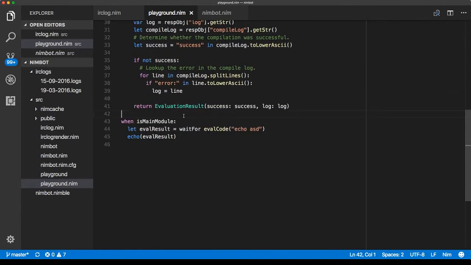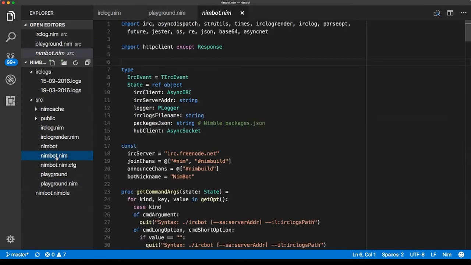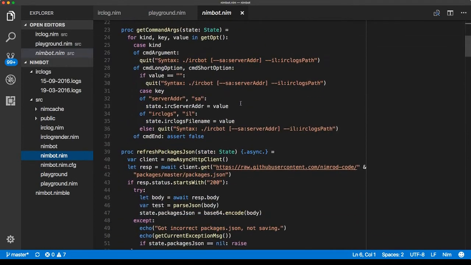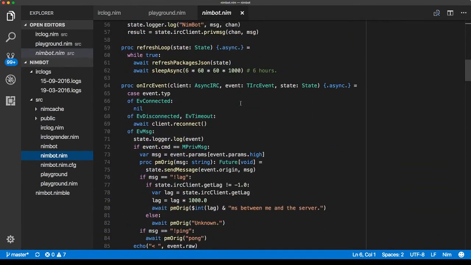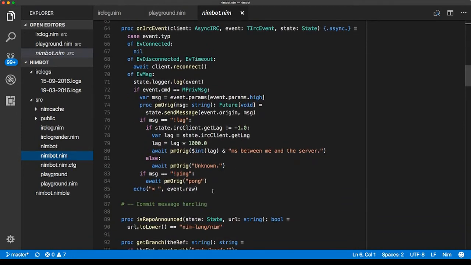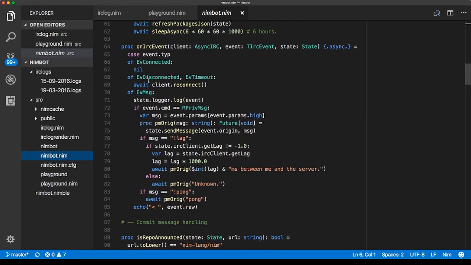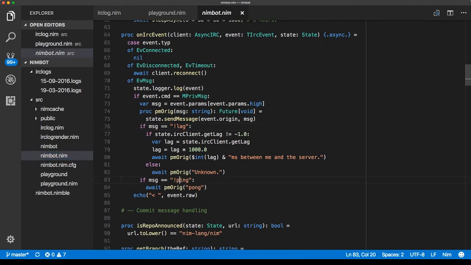So now what's left is to integrate it into NimBot. So let's do that. So where is the code that parses the messages? Here it is. And it really does not implement that many messages. It's just ping and lag.